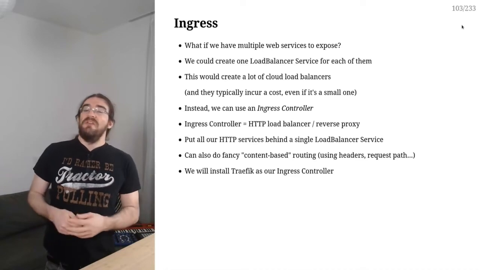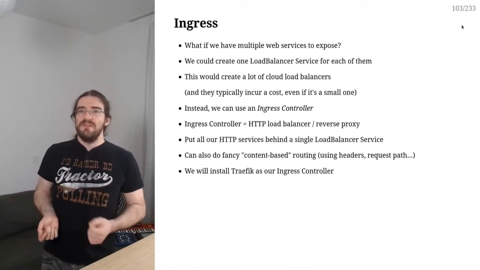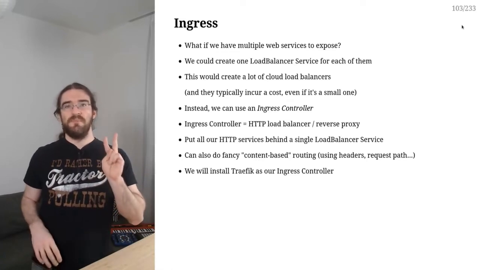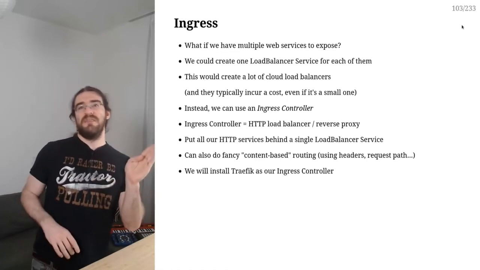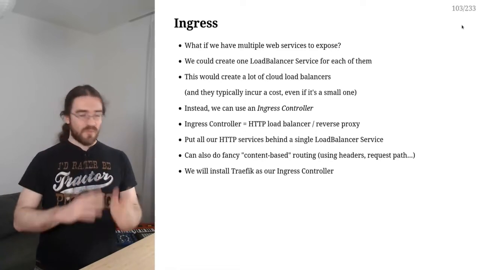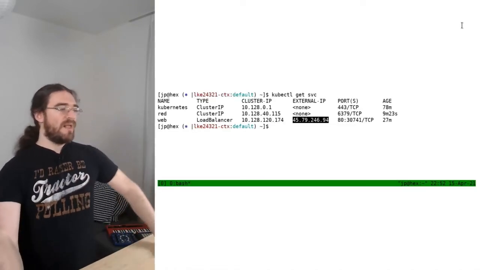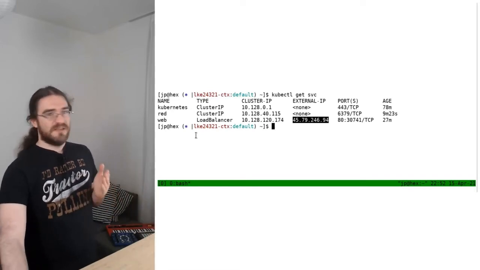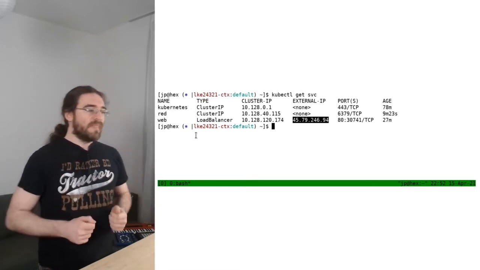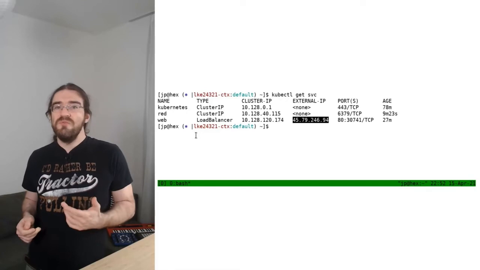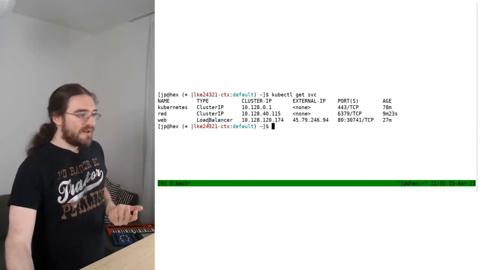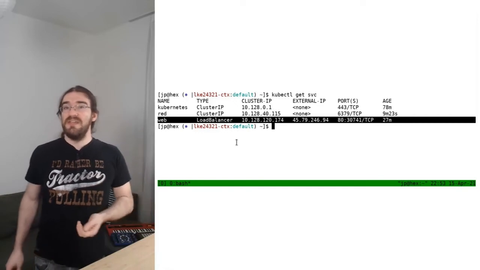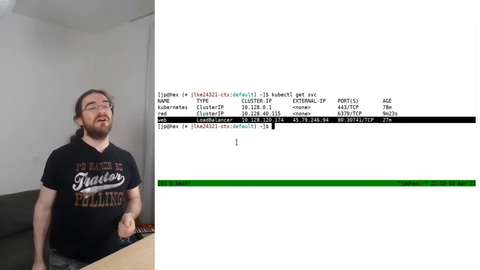Then I want an Ingress controller. So what's an Ingress controller? An Ingress controller is going to have two points here. One is cost, and the other one is HTTP request routing. Cost, well, imagine that we're deploying like dozens of these HTTP services here. For each of them, we would need one load balancer here. So I would have dozens and dozens of load balancers, and as it happens, these are not free.